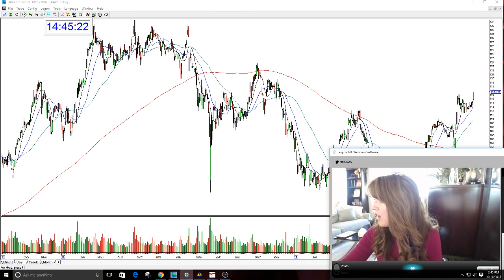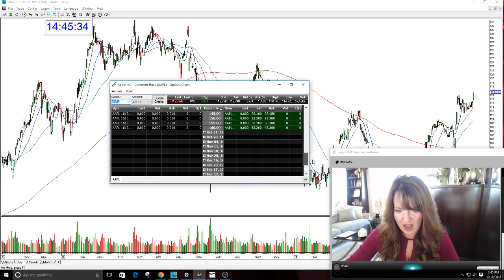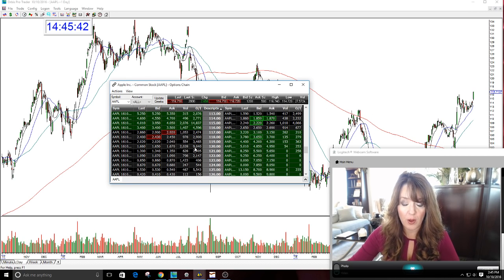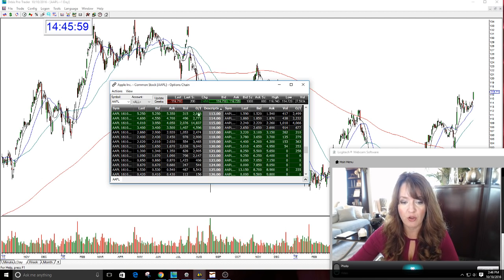Let's take a look at the option chain now and see where it's at today. It's going to be a good week. It's going to be a good month. So when I first took the position, here's the position I have. I've got a lot — 50 contracts, which is 5,000 shares. Spent a lot of money in this position. When I took it, the open interest was only around three something. Look at it — over nine now. That's big time. The only one larger than that is the 115s, which I also gave in the letter, but they were more expensive, so I decided to go with the 120s.